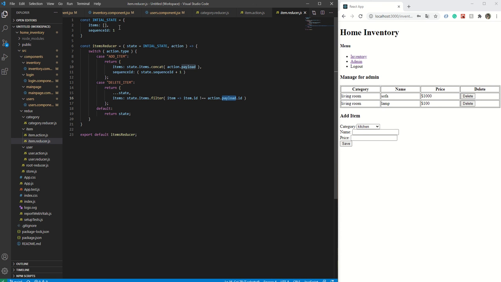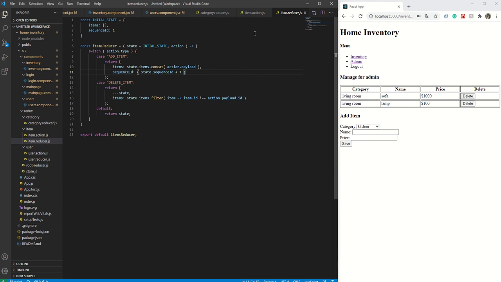The item reducer not only manages the items, it also has the sequence ID. It's like the sequence ID in SQL, which will auto increase by 1 when we add a new item.